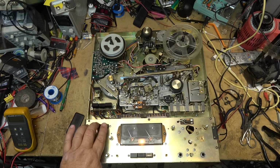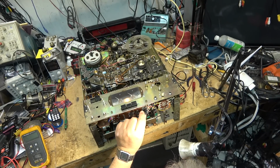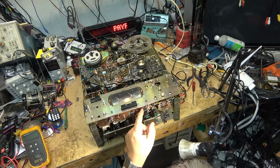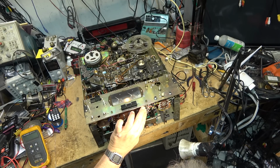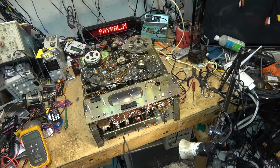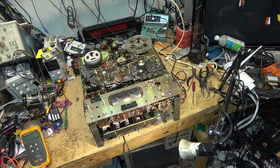sound on sound. This is why I hate working on equipment that someone else, like the owner, has tried to fix or done maintenance on. Because obviously there's more problems with it now. I didn't try to make a test recording before changing the belt. The only work that I've done on it is change the belts and bias the amplifiers for the built-in speakers.